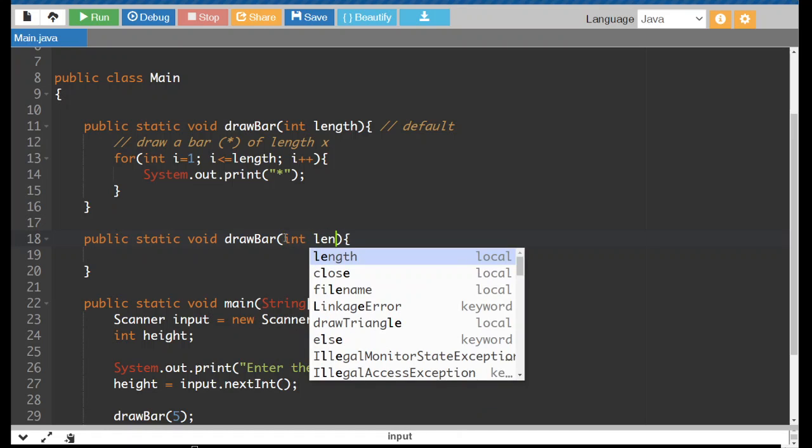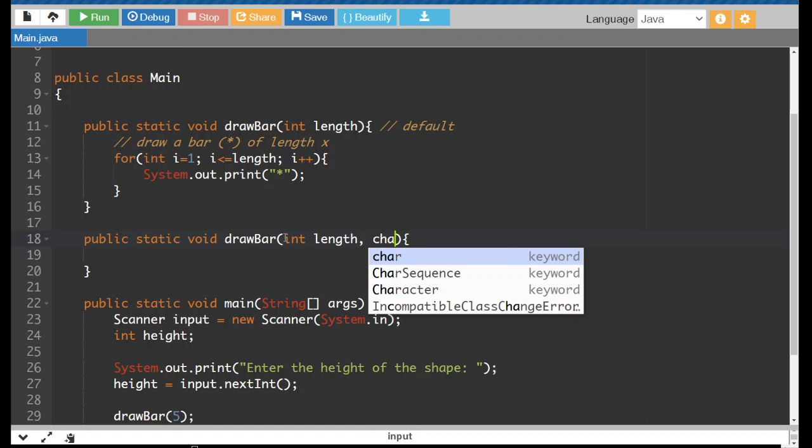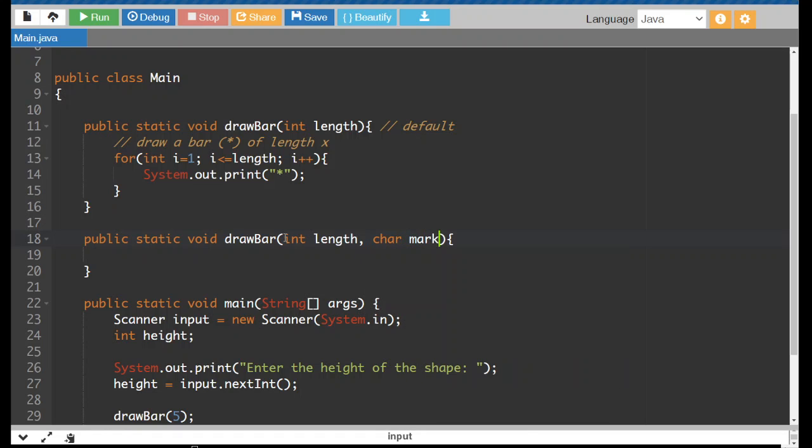So right now these are identical, but as soon as I put in an additional thing, as when I put in this character variable, it's going to recognize that now this is a different method.